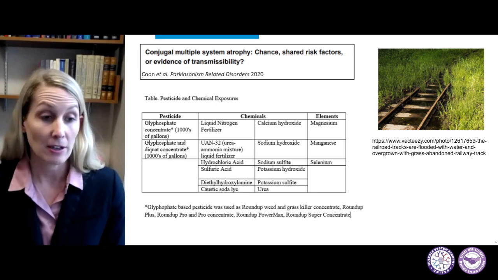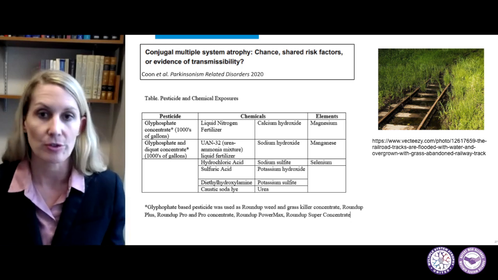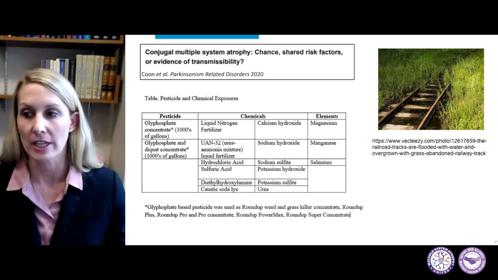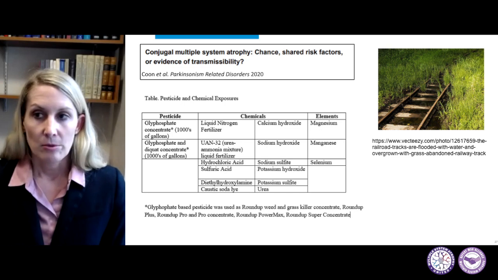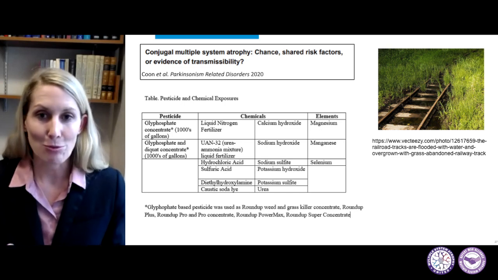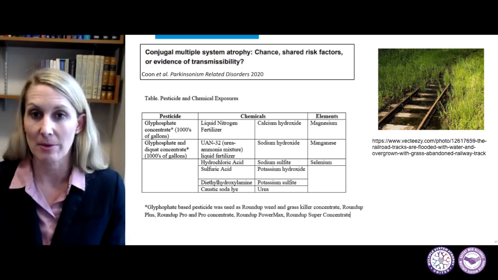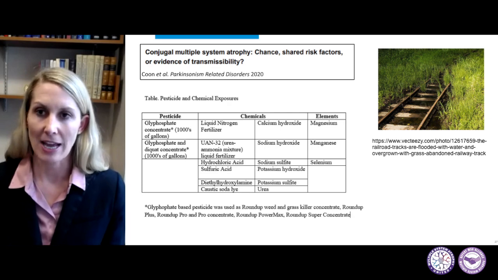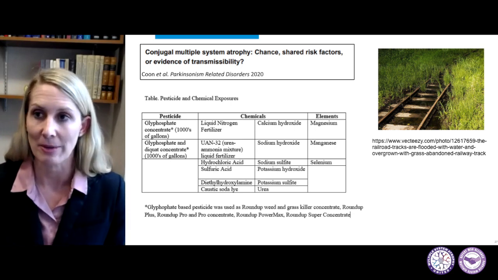Now, Roundup tended to be the pesticide that was used most often to maintain these railroad tracks. There was really minimal to no protective equipment used with the spraying. He would come home, and then his wife would take the clothing and do all the laundry. And this occurred really over decades. So we can't prove that the pesticides contributed to MSA in this patient, but it was certainly of concern, especially with the high levels that were used over decades and decades. And so that raises the question, how does pesticide exposure or chemical exposure really lead to multiple system atrophy?